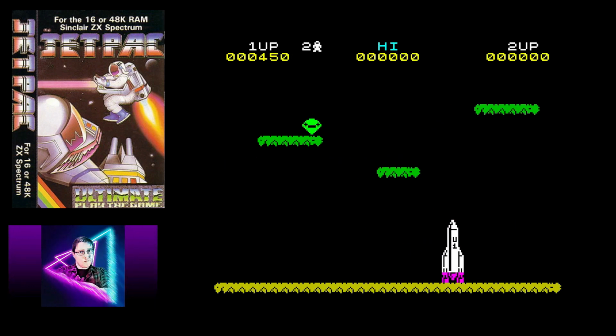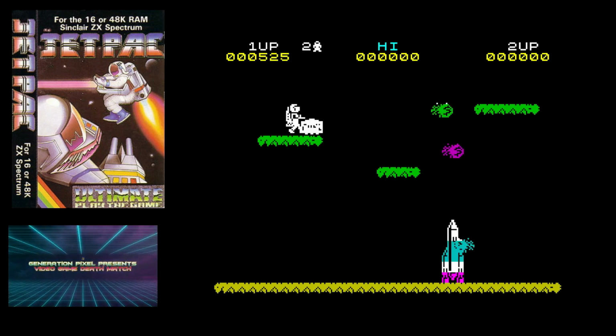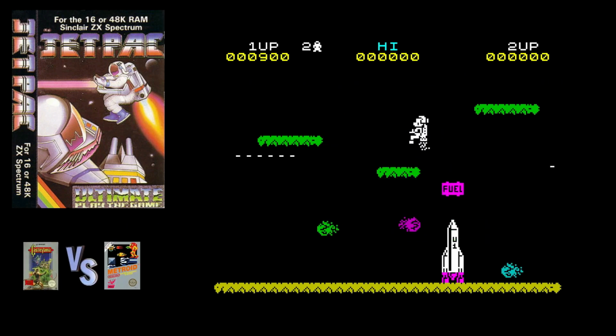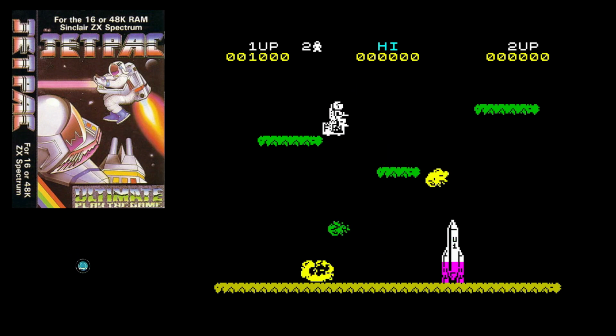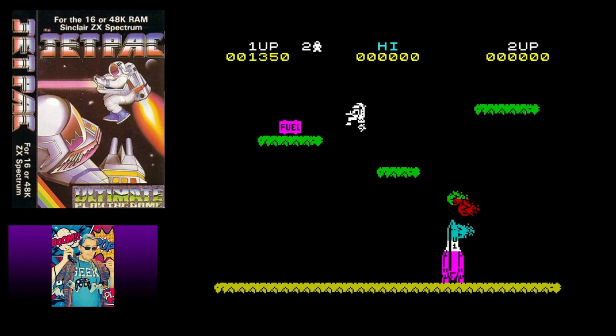Now, for anyone who hasn't played Jetpac and doesn't know the game at all, well, it's simply just one of the best shooters that was released at the time, and you know what, it stands up today. Now, it's not horizontal or vertical scrolling, you are stuck on one screen, and again, for anyone with a little bit of age, you might even consider it an evolution of the classic Atari game Joust. Now, the point of the game is simple.